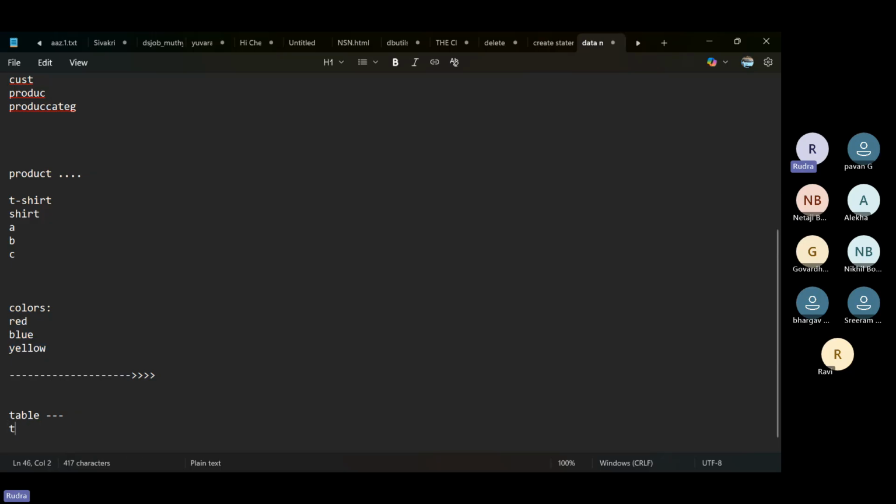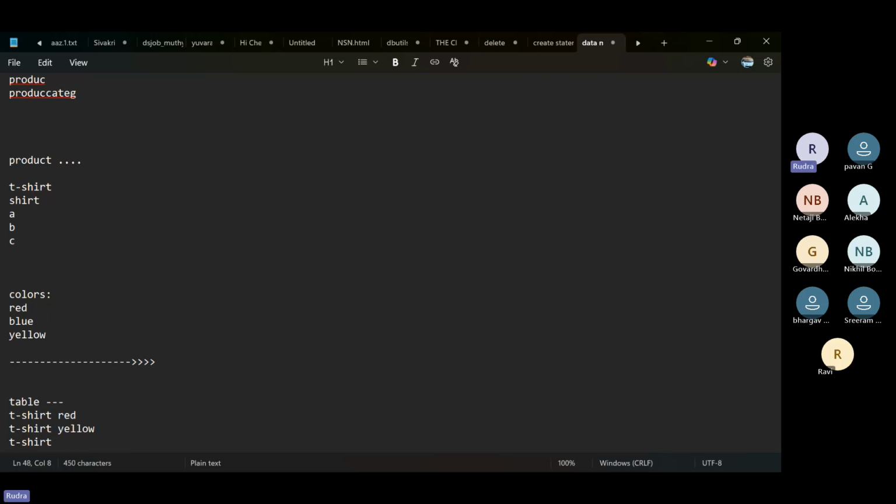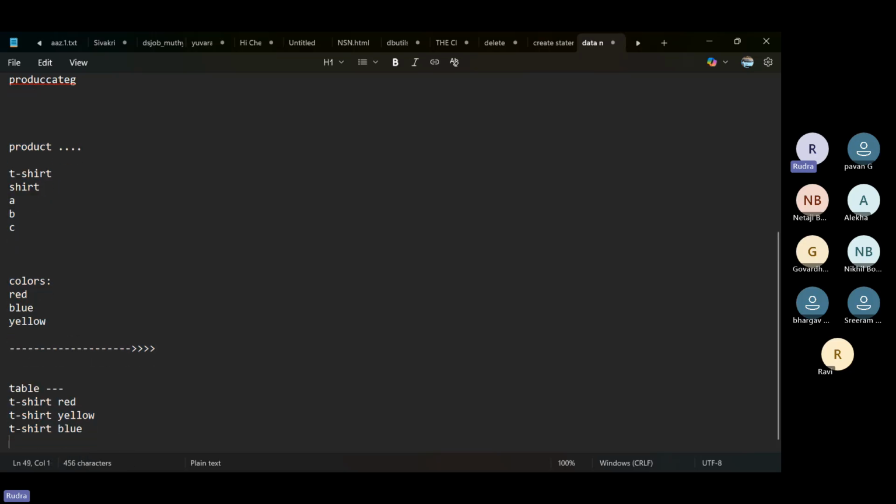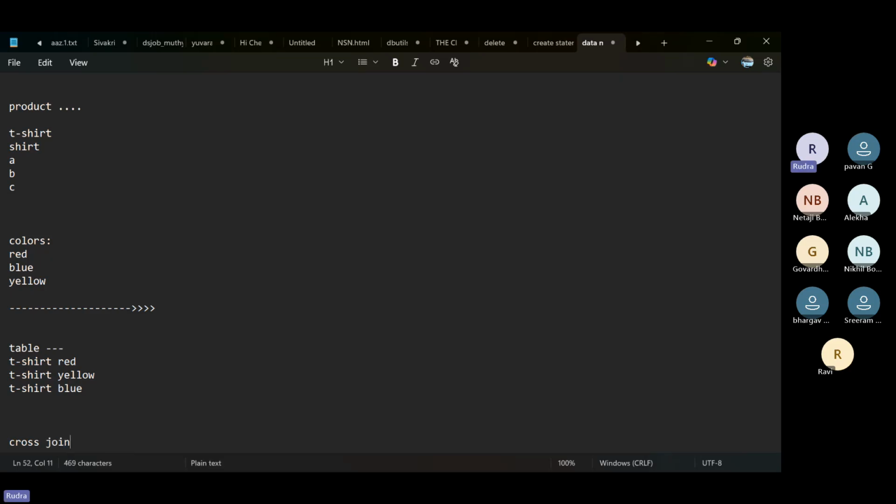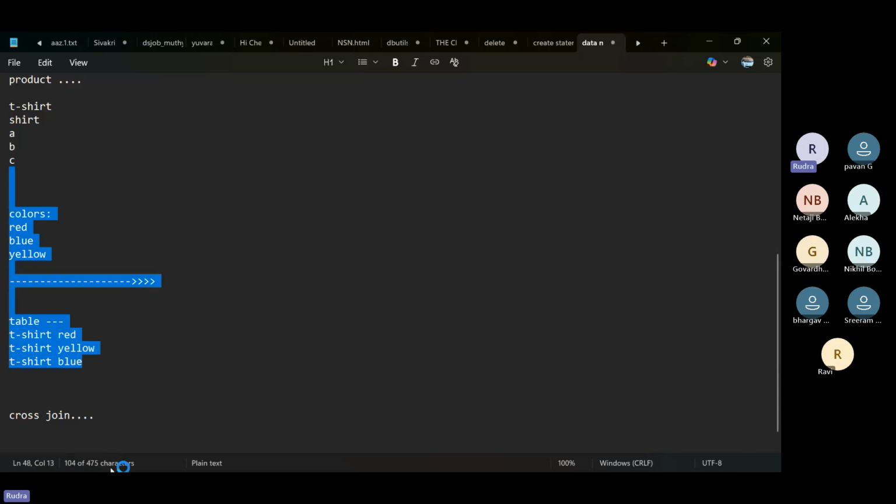So t-shirt red, t-shirt yellow, t-shirt blue. Likewise, for every record of this table, I need to capture every record of the other table: shirt red, shirt blue, shirt yellow, A red, A blue, A yellow. If you want to make such kind of thing, then you will be using cross join. It is a very good example for explaining cross join. So in those cases we'll be using cross join, based on your business use case.